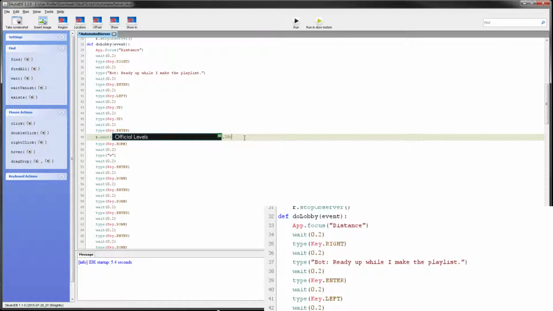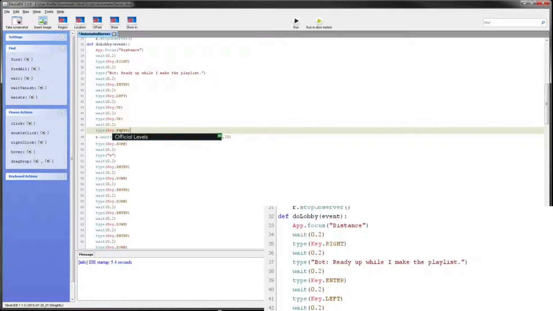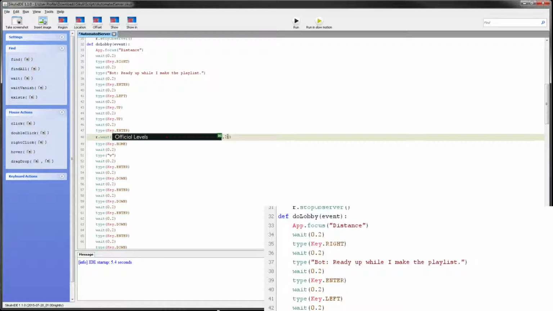I just have it turned up, and afterwards is a 20-second delay. So it's waiting for 20 seconds after hitting enter for the level select to show up. If it doesn't find it, then it'll just kill the script automatically.